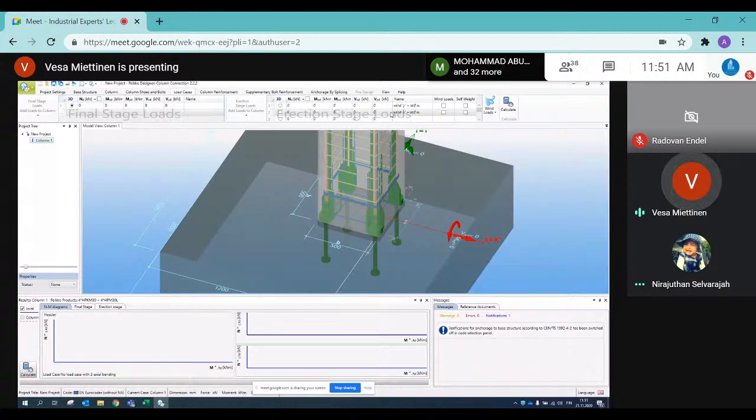And then, as you can see, it's all still zeros. But if you click these wind loads and self weights here for both directions, X and Y, it will then automatically give you the values for the erection states design. If you want to input your own values here, you can do it here. If you have some different loading combination during the erection stage, it can be done here.